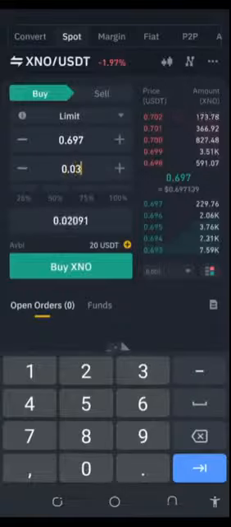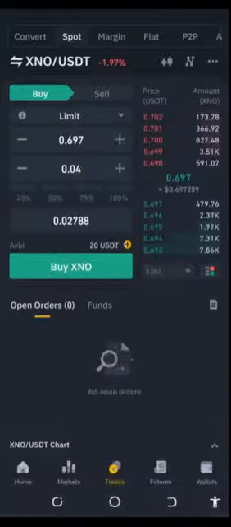Okay, so it's just about, let's even make it 0.4. That's like about 0.027. That's not bad, just in the range of 3 cents. So I think we can go ahead with this. It's not as if the profit margin is so great, but at least if you have like $1,000, you should be able to make some good profit of like $10 from this. So let's go ahead and see.